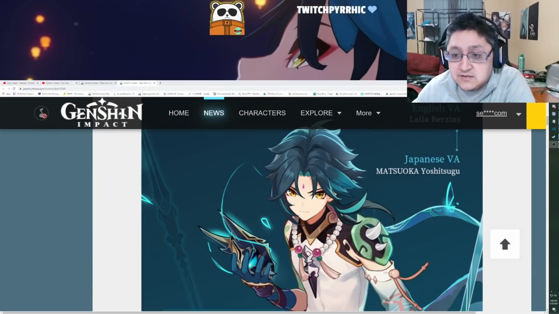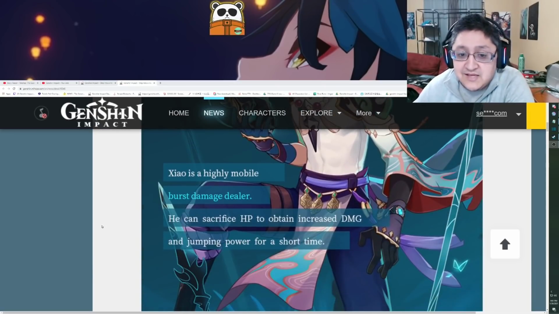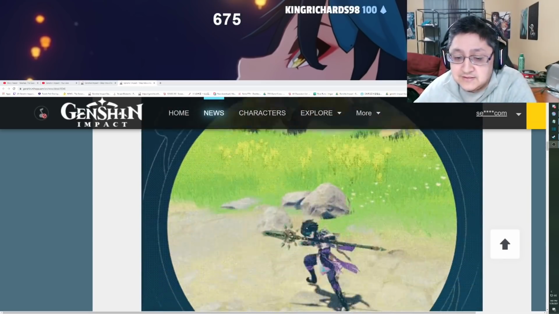Okay, so we got the skill teaser stuff for Xiao. Let's go check it out real quick. Okay, he's a highly mobile burst damage dealer, can sacrifice HP to increase damage and jumping power for a short time. Sounds good. Vigilant Yaksha, polearm weapon. Sounds great. Okay, now let's look at this.